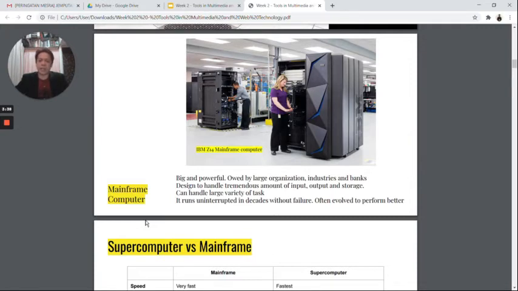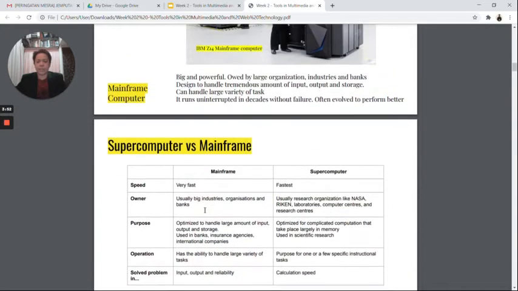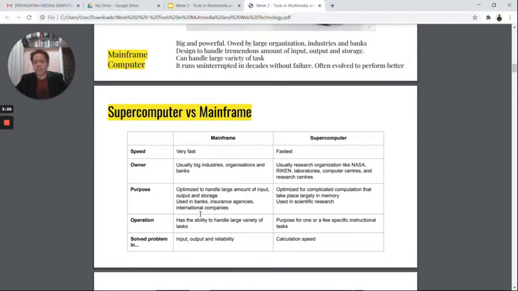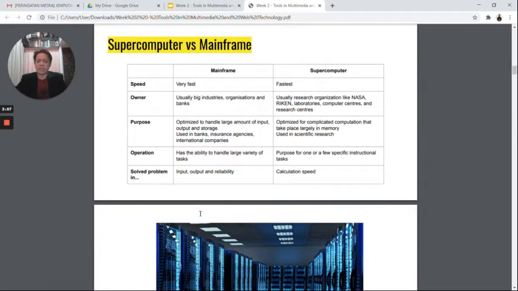So they can manage, process, and store a lot of data, even up to trillions of data. If you can see here, this is the supercomputer and mainframe. What are the differences and similarities between these two types of computer? In terms of speed, the mainframe is very fast and the supercomputer is also fast.